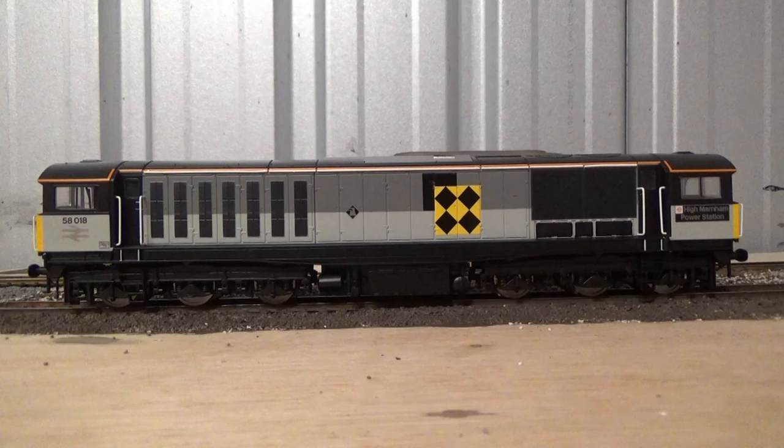You know, I can't see any imperfections or blemishes otherwise, which is great. And the livery has been very well captured as well. It's the triple grey livery as we know it.